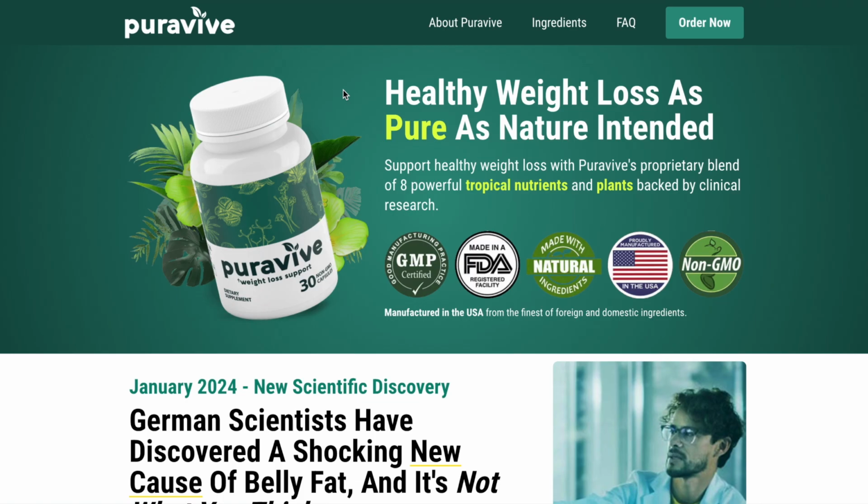Now remember how I said we're going to use this to mimic our sales funnel, so we're going to try and use as many colors from here and put them on our own sales funnel so they can convert and create congruency, so that when a prospect comes to our sales funnel, they can see how these pages correlate, as opposed to having, let's just say, a red button on our sales funnel and then they come to the actual sales page and it's green and it just doesn't make sense. So we're going to try and mimic this exact sales page onto our sales funnel. So let's go ahead and do that.